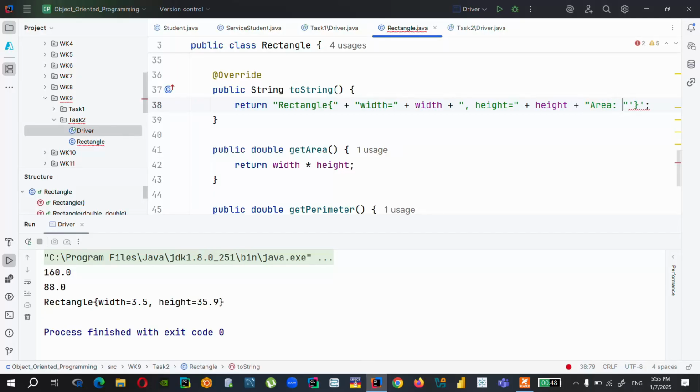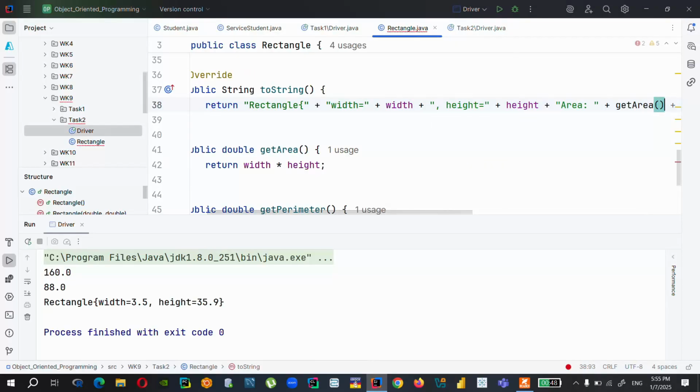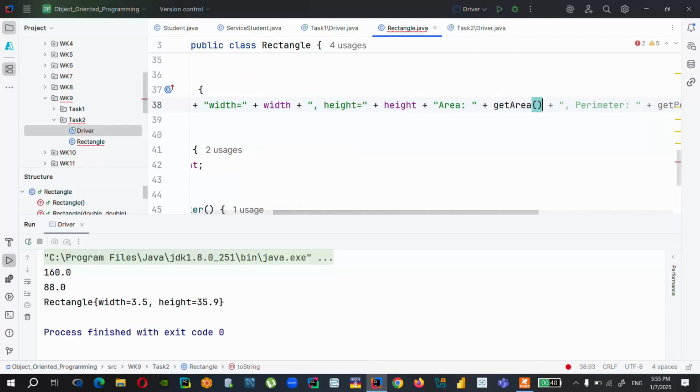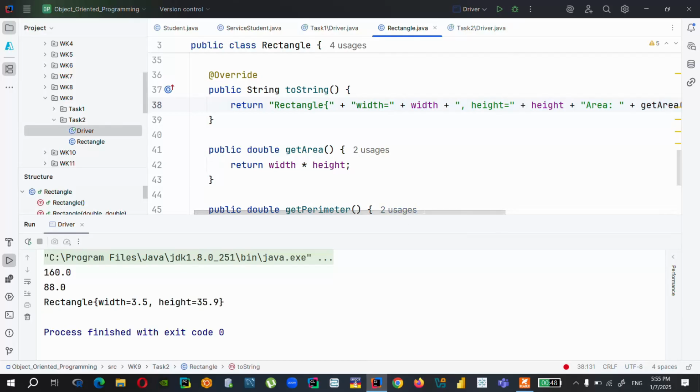okay, and I can just call this get area, okay, and that's it, parameter done. Okay, get area, get parameter. So you can call the existing method here inside, right? All right.